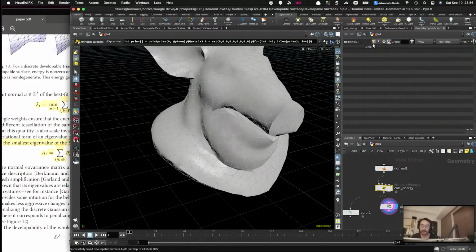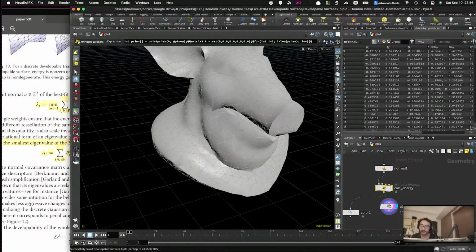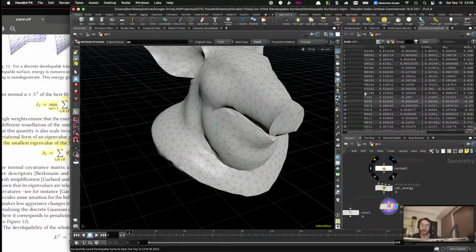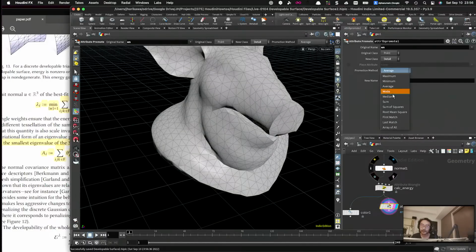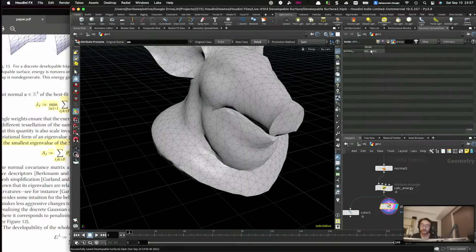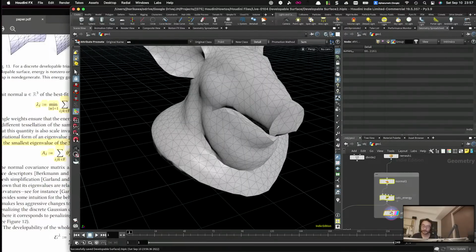I don't know. No, I don't think so. That is because I didn't add it all together. I have to make it sum. So 66.2. Now the goal is to make this become close to 0. Okay, so that's the goal for the optimization, right? Now we could gather this as one pack.